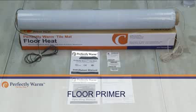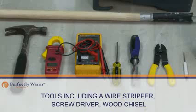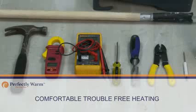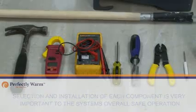3. A floor primer. 4. A thermostat control with floor limit sensor and junction boxes. 5. Tools including a wire stripper, screwdriver, and wood chisel. 6. An ohm meter. All the components work together to create a system that will provide comfortable, trouble-free heating. The selection and installation of each component is very important to the system's overall safe operation.